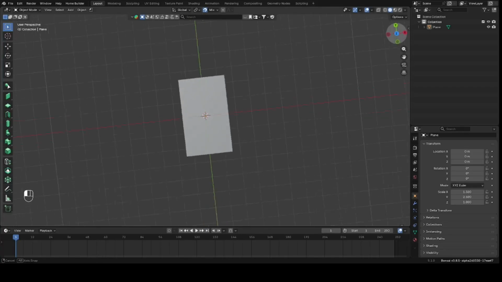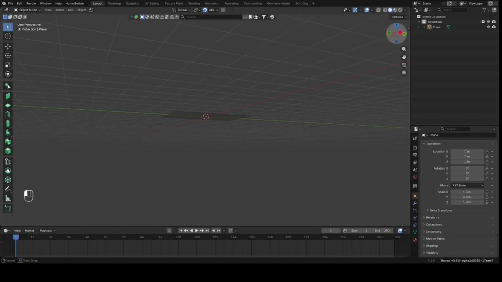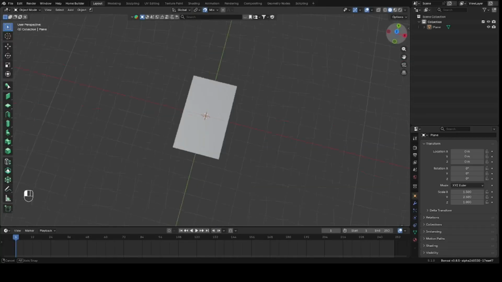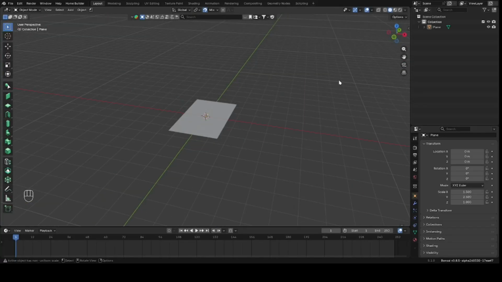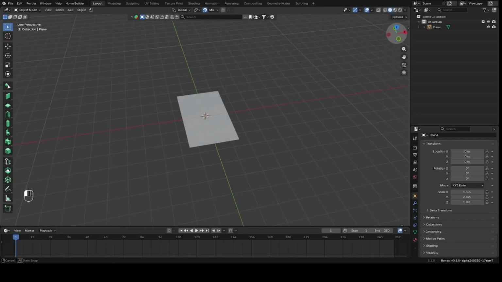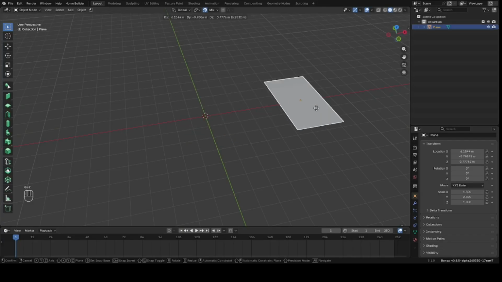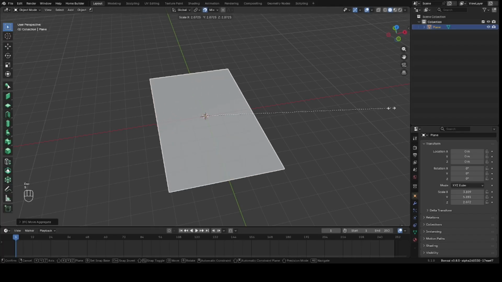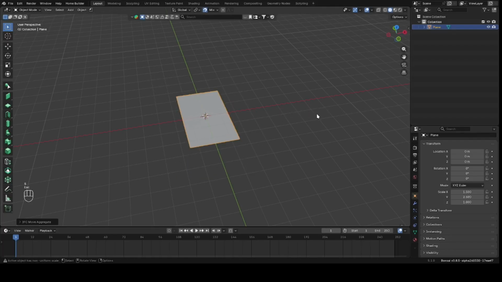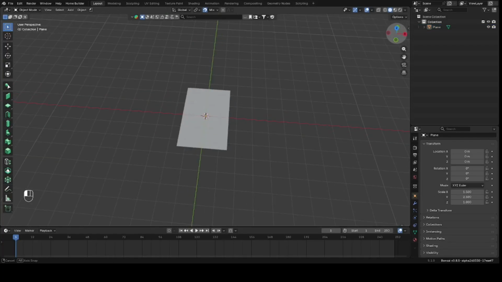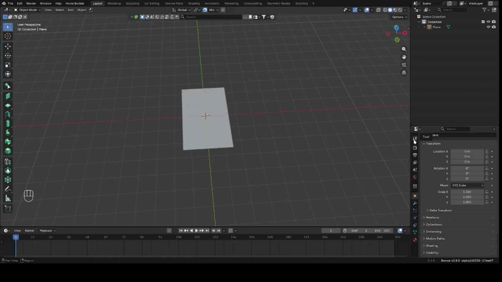Okay, so basically those are the very simple terms we need to learn when navigating through Blender, which is G for grabbing and moving, then S for scaling, and then A for selecting everything. Another thing we should learn about before going to the next part is changing your scene properties.